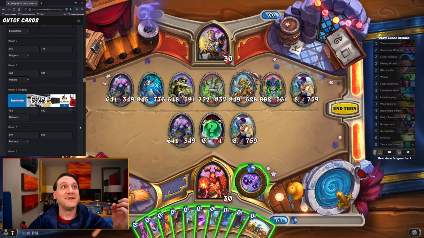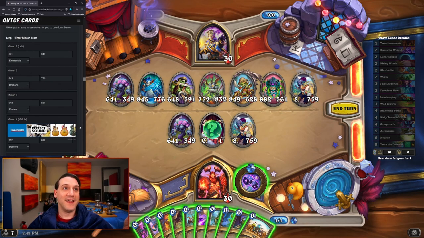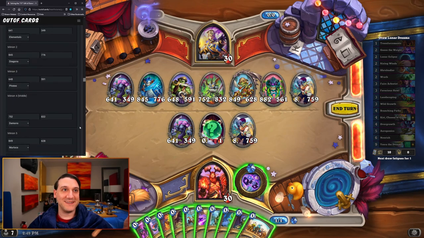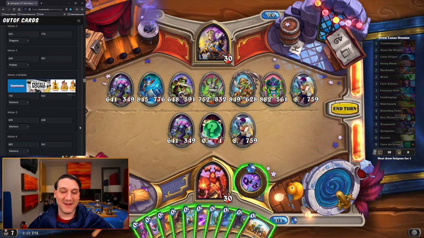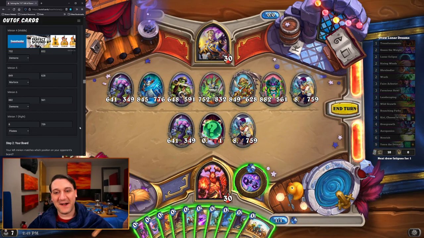Alright, confirming. So, 641, 349, elemental. 845, 776, dragon. 648, 591, pirate. 752, 832, demon. 849, 628, murloc. 882, 561, demon, oh my gosh, this is insane. And then 8, 7, 5, 9, and pirates.